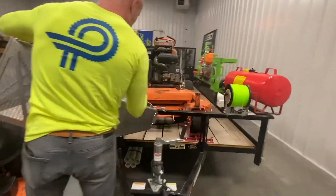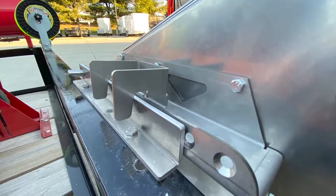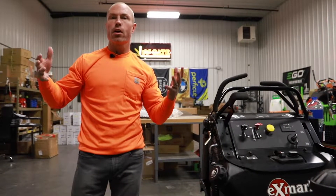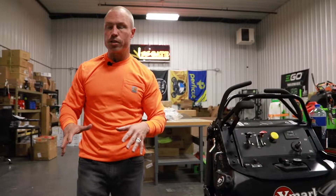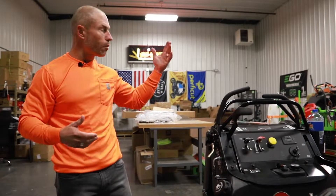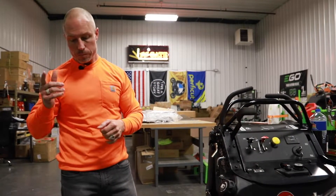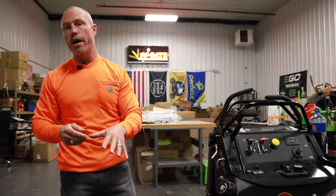One of the cool things we do — Kaz is going to show you right now — we have a trailer mount that comes with every bagger. It allows you to attach it to your trailer safely, so that when you're in transport mode you're able to keep it locked on your trailer, out of the way — truck or trailer, wherever you choose to mount that extra bracket. Most of the damage happens to these when they slide around the back of the truck or get thrown on top of the mowers or trailers and get beat up in transport. So every kit comes with the right attachment for your mower and the right attachment for your truck.